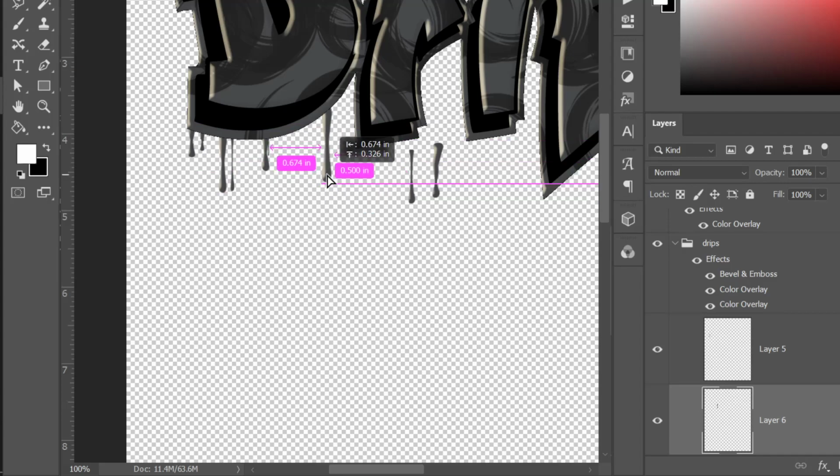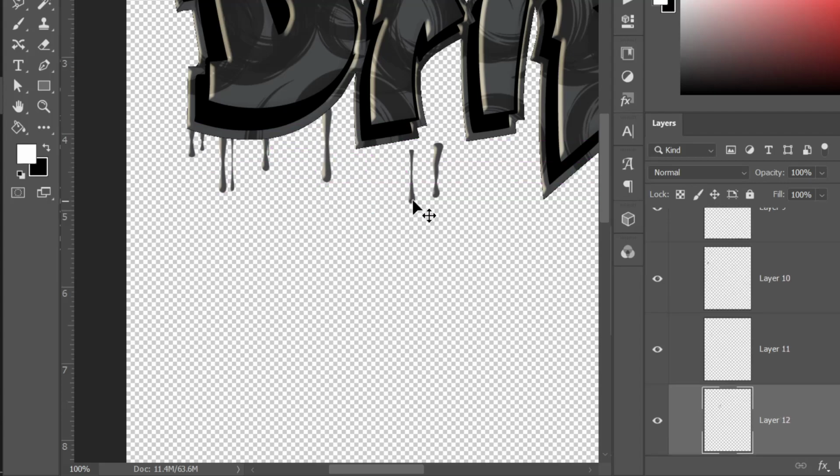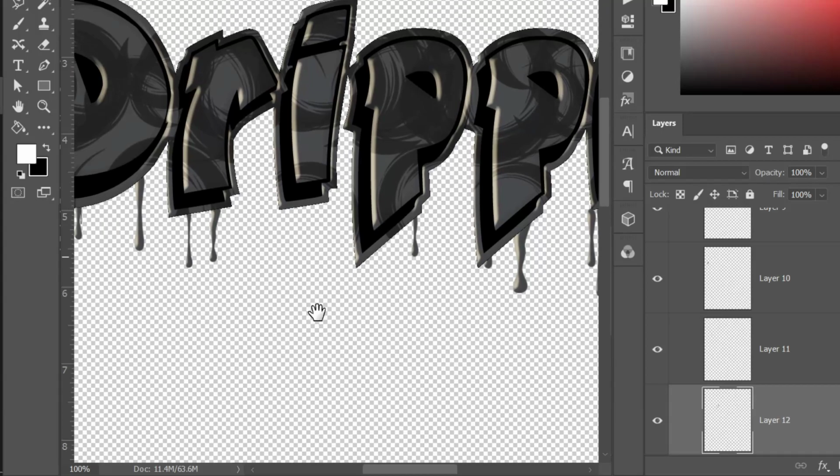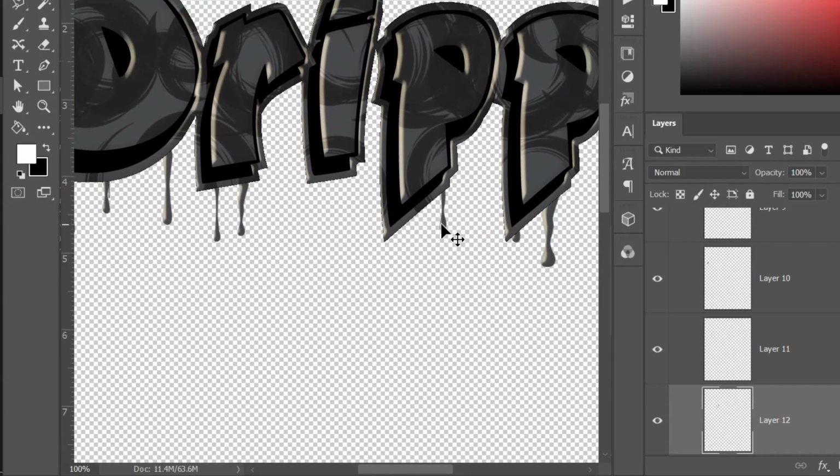I might do that fat one right there. Then these two are together. Some of these drips that I did for the text, it's kind of like pairs of drips, and I did that on purpose. So when it comes to text, you're usually going straight across something. And maybe this one would be shorter. I don't want it to look exactly like the one right next to it.